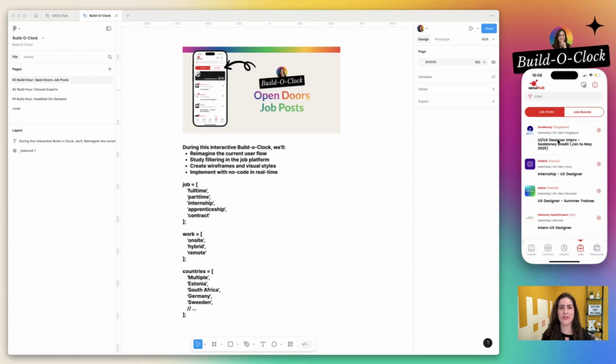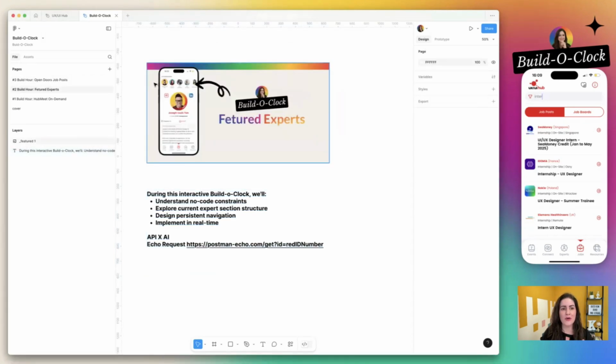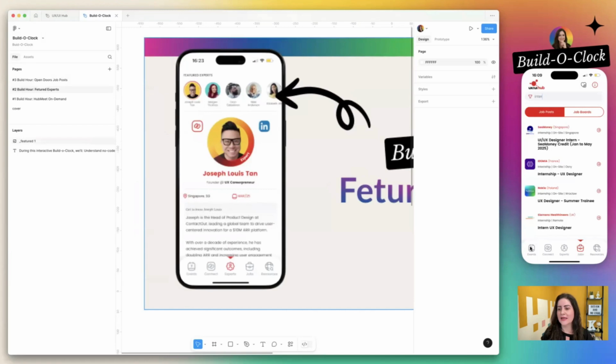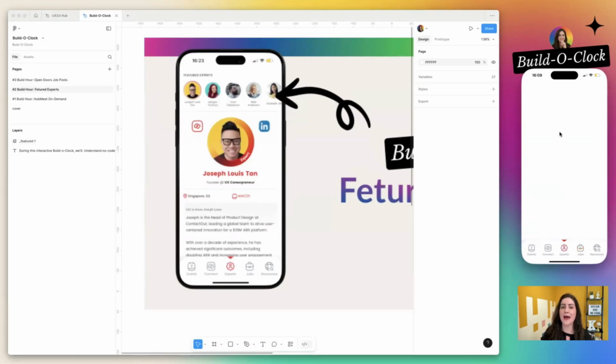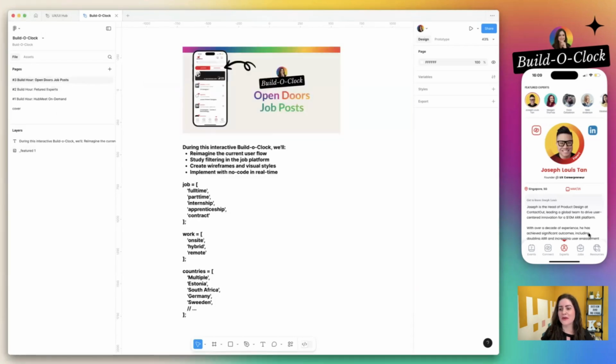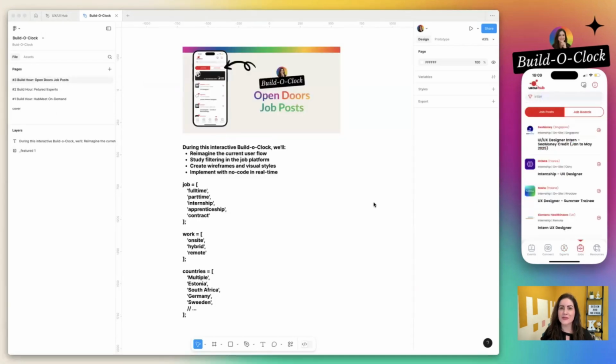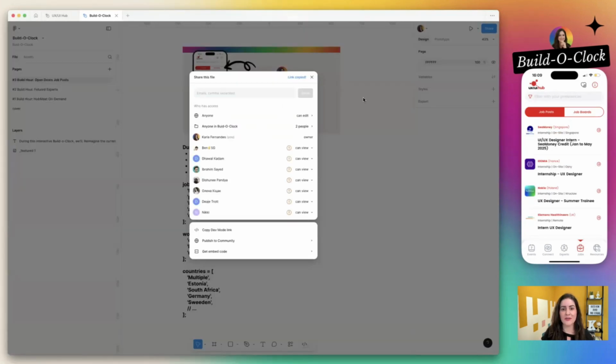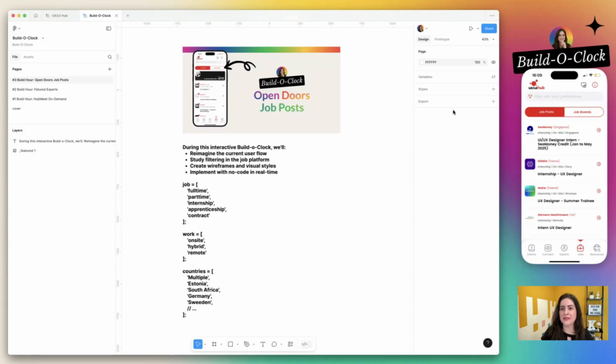If you have not watched the last version of the Build a Clock, I would recommend you to check that. This was about the featured experts, and we were working on this navigation here. The navigation I will show you on the app. We worked on these rings in gradient where you can see all the content from each expert. So we are going to use something very similar today in the jobs, because we can use pills or something else as well. So I would like to see from you, you share this file here on the chat, and also later on you receive it via email. So this is the link.